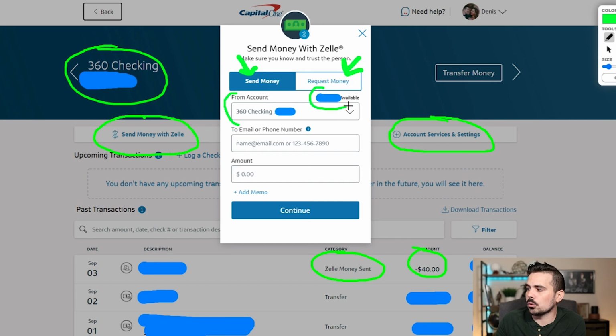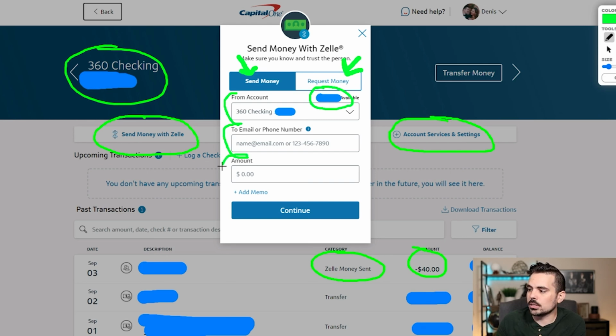It will tell you the total dollar amount you have on the account if you hadn't seen it already, or maybe there were some pending transactions that were going to cause the amount to be different. And then right over here, of course, the most crucial part of this is putting in the email or phone number from the person that you're sending the money to. So make sure you have one of those two options for you. The nice thing is when you hit continue, it will verify that that's the person's name, but you know, just always be a little extra cautious when plugging in the actual email or the actual phone number.